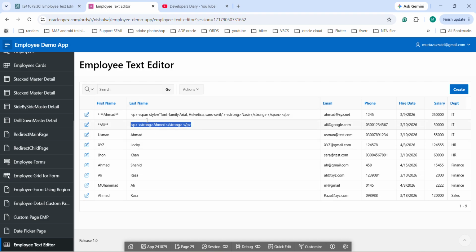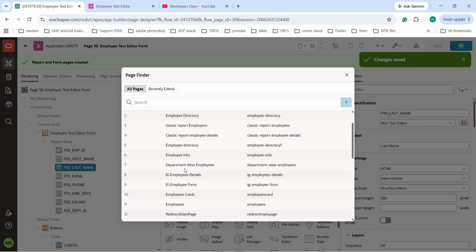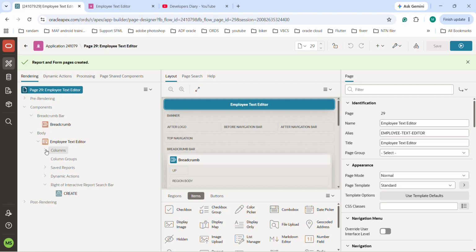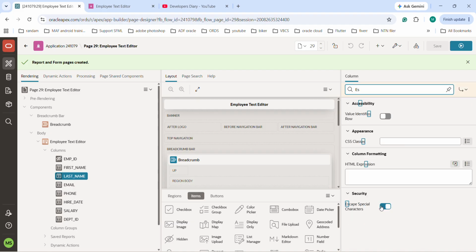So if you want to display only the name without this HTML text, go to the page editor, go to the interactive report, select the column which is the last name, and in the properties disable this escape special characters.